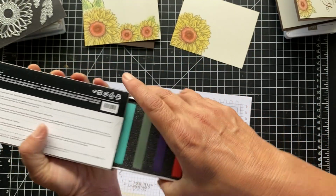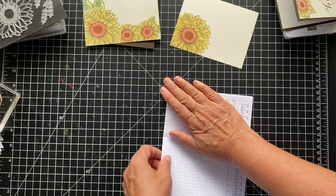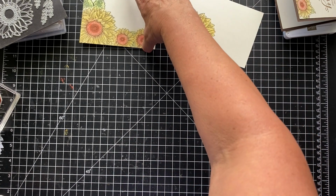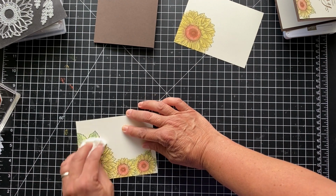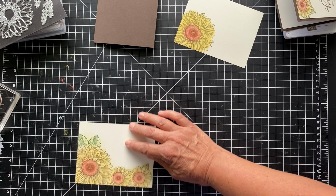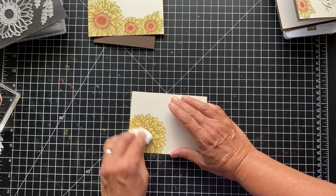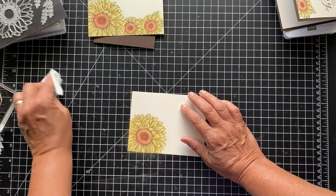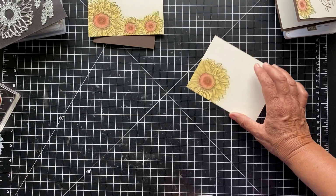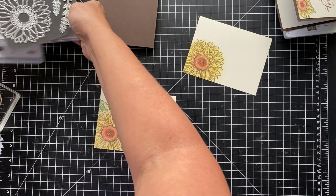So I love this little case it comes in, and this I will fold up and throw right in the garbage. So now I'll take a tissue and I'm just going to go over it just to take any fine dust or powder or whatever you want to call it, and it makes it pretty clean, and I think over time it will just set and it won't be too chalky. So I'm just going to wipe my area here. I'll clean it good later. But isn't that pretty?